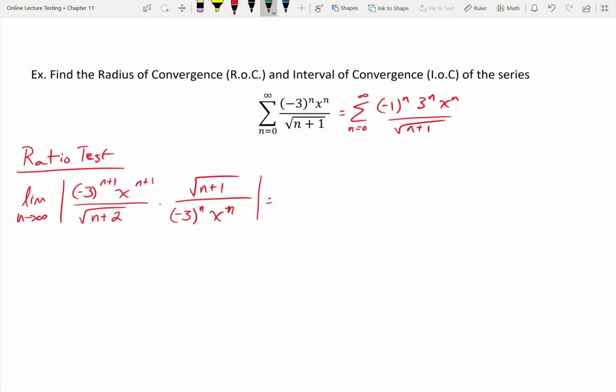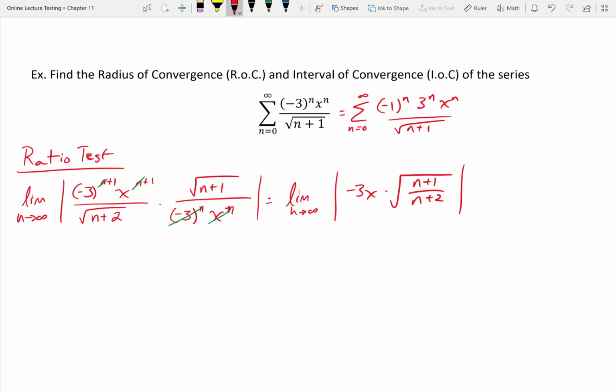All right, looking at our terms, I see an x^n is going to cancel from both top and bottom. The (-3)^n is going to cancel out. And then we're going to have this big radical here that's going to pop up. So I'm going to get the limit as n approaches infinity of the absolute value. All right. Well, there's only the -3 and x that's going to be there, multiplied by the square root of n plus 1 divided by n plus 2. Here I just combined the radical because they were to the same exponent for both top and bottom, so I wrote it as one big exponent, which is to the 1/2 power.